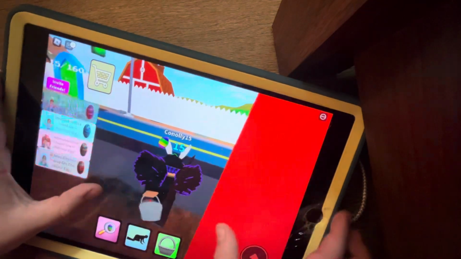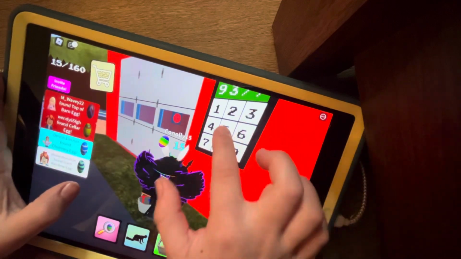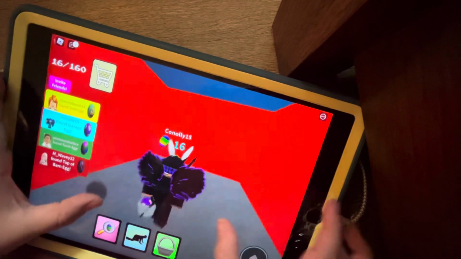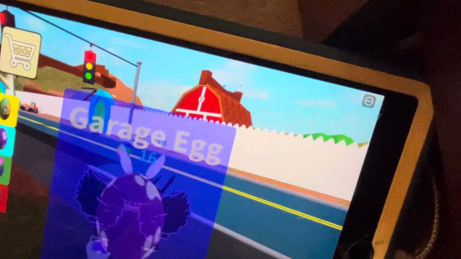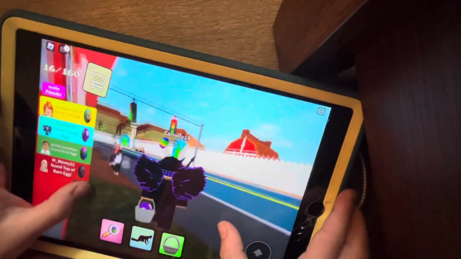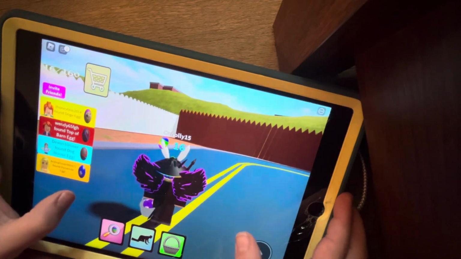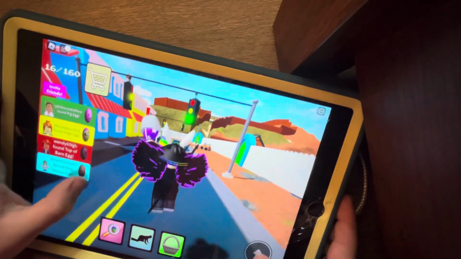Let me go here. 9356. Go opened up. There we go. And then last egg. Garage egg. Zoom in on that. There we go. Now let's go over here. Now let's see. Let's go over here.